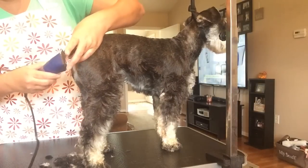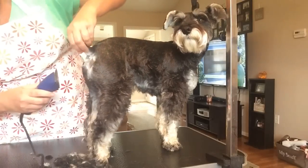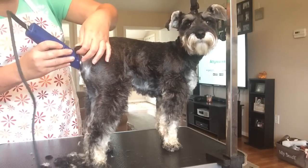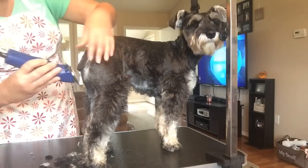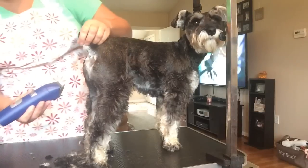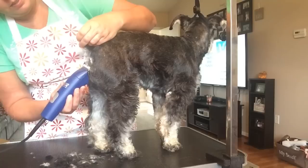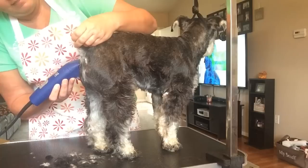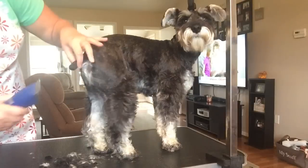You've got to be very patient — you can't rush in this area. When you do by the butthole you've got to be very careful. You can't just push up against the skin and pull off — kind of pull up the tail, keeping it away a little. Get in there and go very slow. You do not want to nick them here. This is the part that scared me to death.